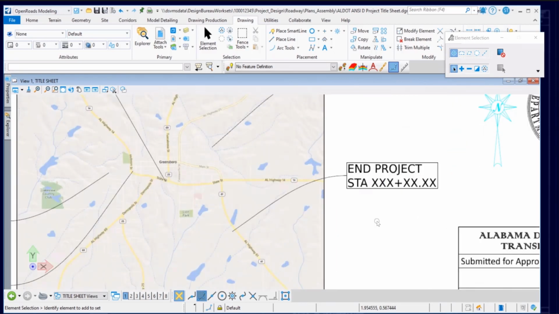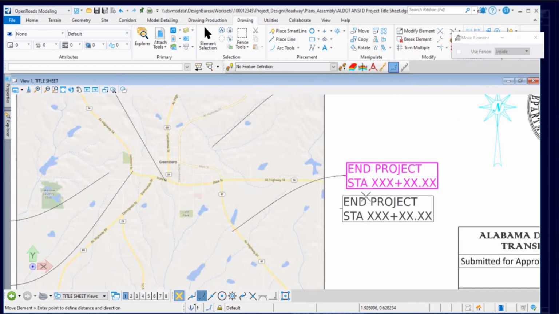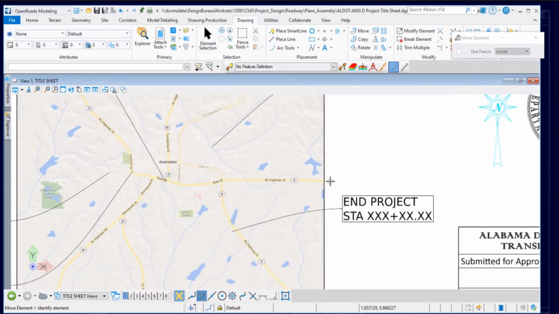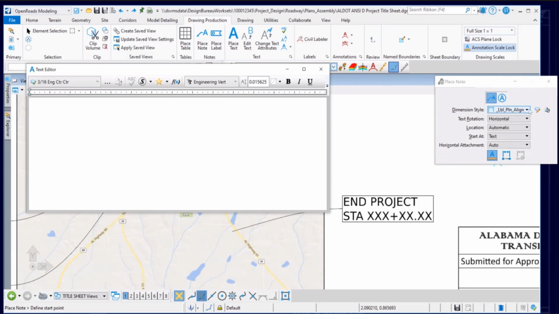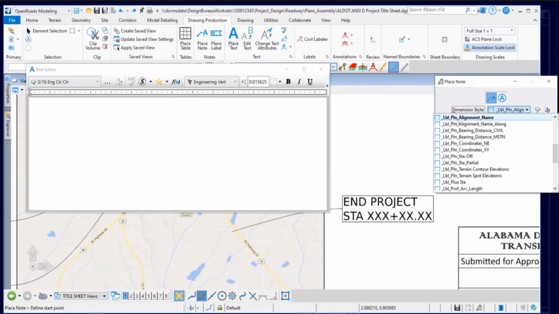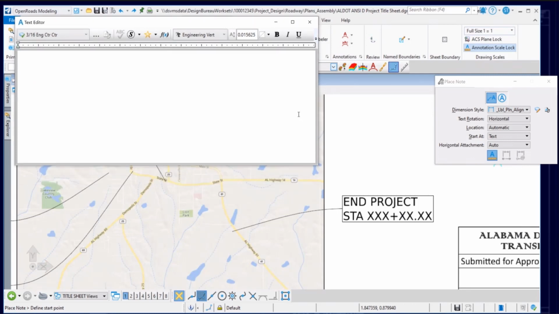I'm going to move my end station because I want to place a directional arrow for State Street. I'm going to begin by selecting place note, and I'm going to select my label plan alignment name, and I'm just going to draw an arrow for State Street.